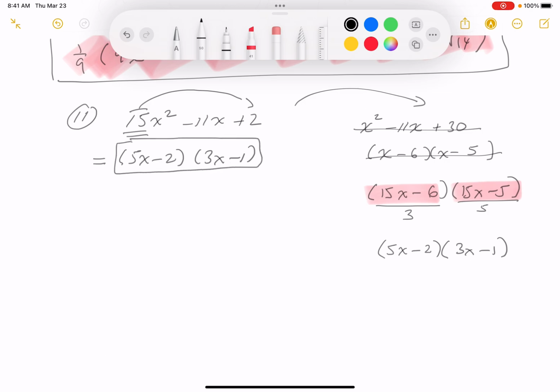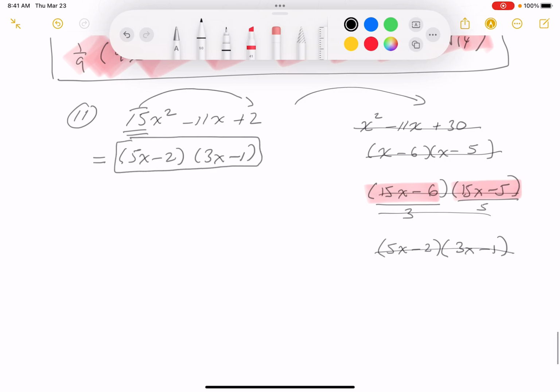Now, certainly the number of steps involved here was a lot to me anyway. I want to check it. All right, so what's 5x times 3x? 15x squared. Then you're going to get minus 5x, and then you can get minus 6x, and then you can get plus 2. Does that work? It does. You get 15x squared, you get 2 in the end, and internally you get minus 11. It worked out pretty nicely. Again, I believe for some students that may work for them.